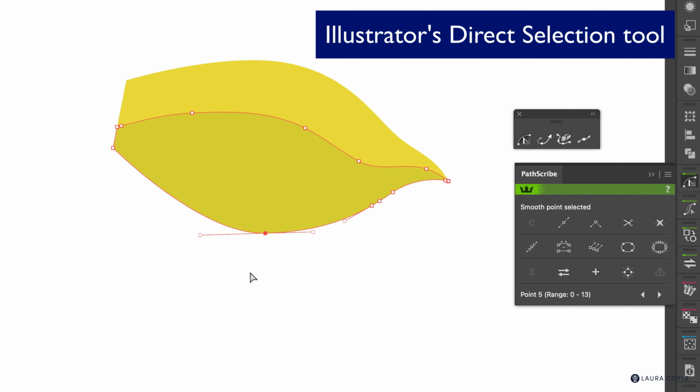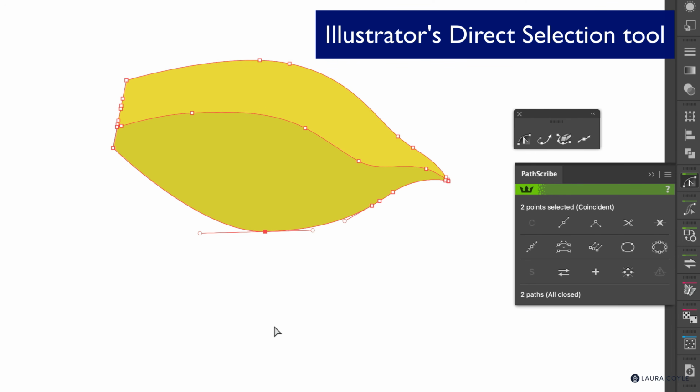So let's say I select the anchor point and maybe I want to move it in a little bit. You can see what happens. I didn't select the anchor point below it. So let me undo that. All right, so with the white arrow in Illustrator, the direct selection tool, if you want to select the point underneath it as well, you need to do a marquee selection like that. And when I do that, now I know I've got both points, and so I can move this around and work with it like that.